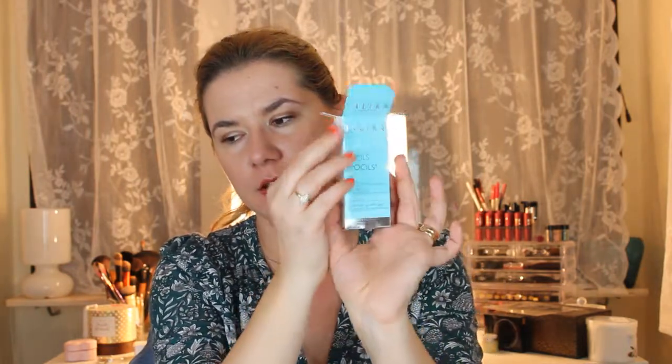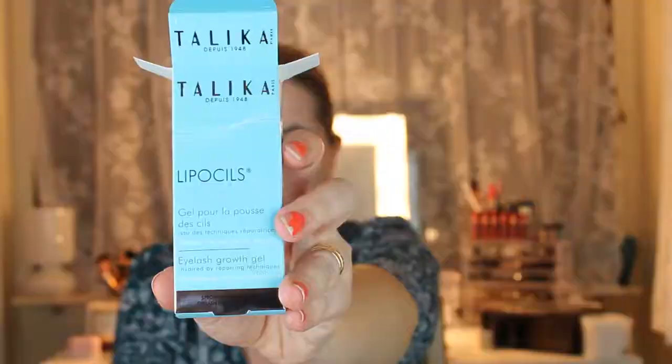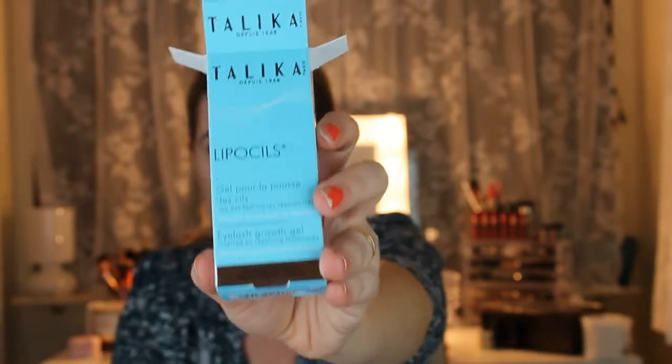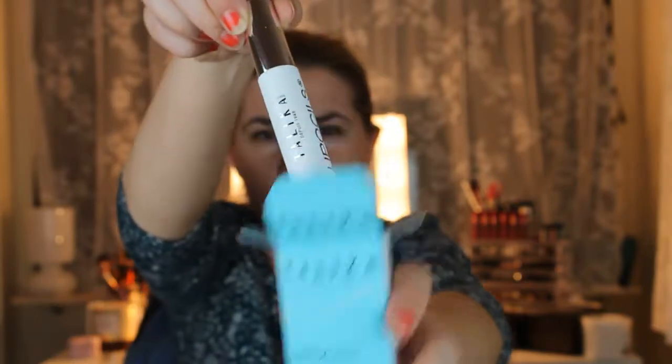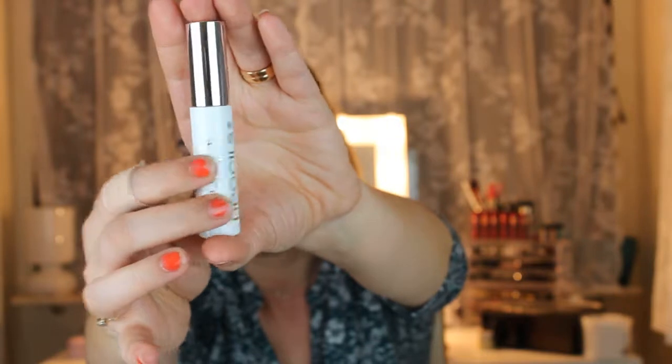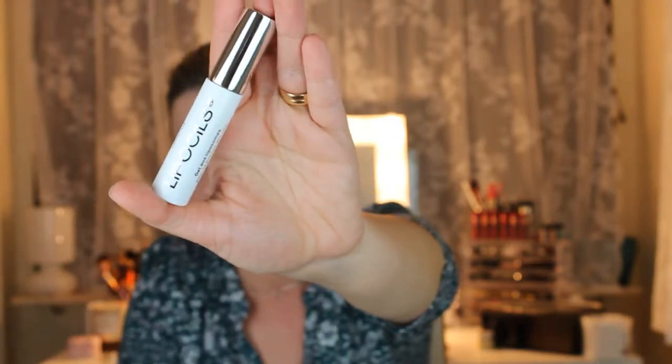It comes like this. This is the packaging. Let me show you. It comes with this brush. This brush looks beautiful for the eyelashes. I would like to have a mascara with this brush. Looks so nice. Definitely going to try many of these products tonight.